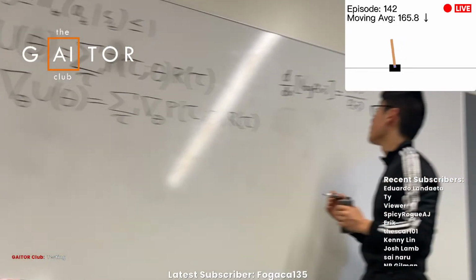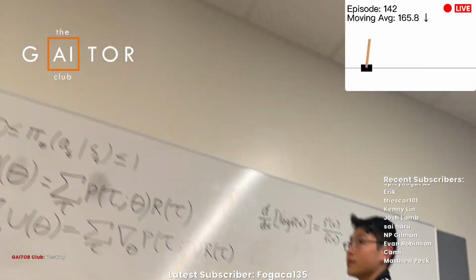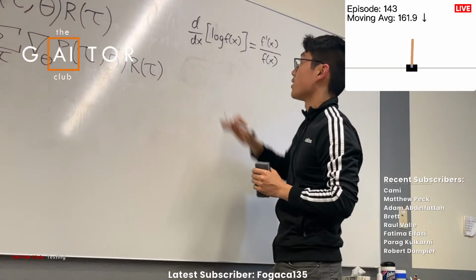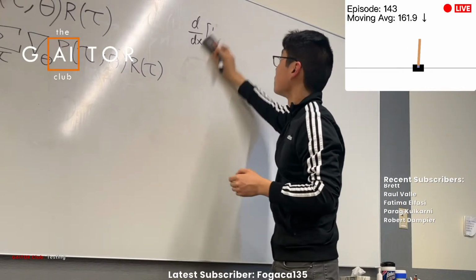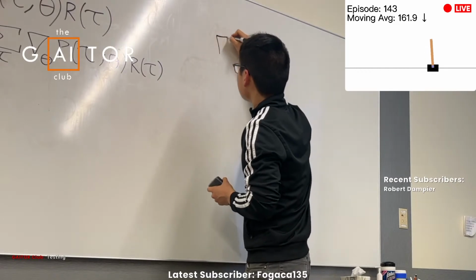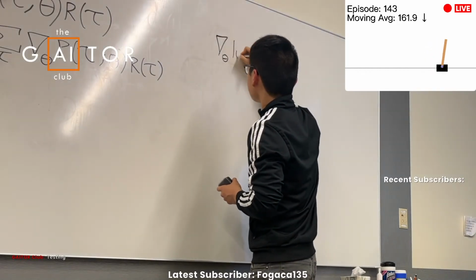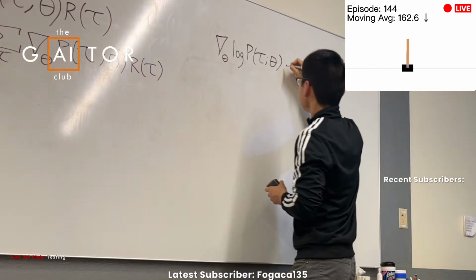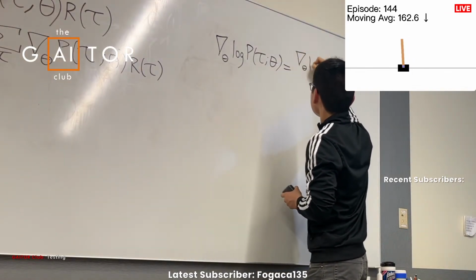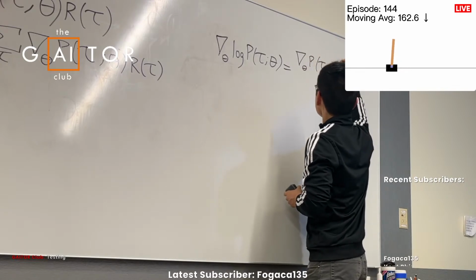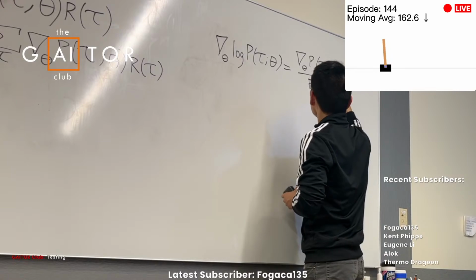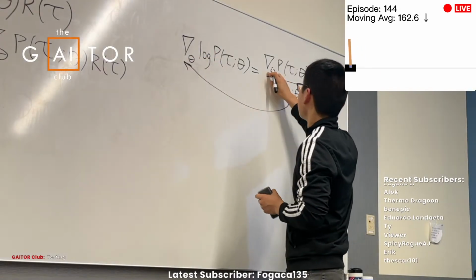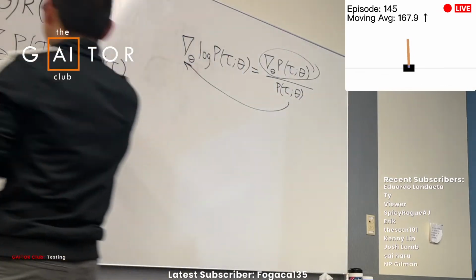By the chain rule, because you take the derivative of the log, which is 1 over that value, times the derivative. Does that make sense? We'll use the natural log in this case, but you could use change of base if you wanted to. That same logic applies to the gradient. The gradient of the log of p of tau is equal to the gradient of p of tau over p of tau itself. That makes sense? And we can move this to the other side, and we get this term here matching what we have here.